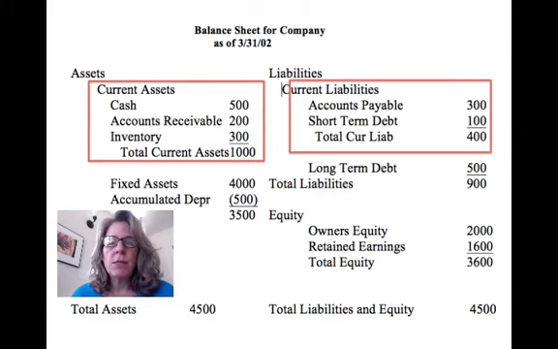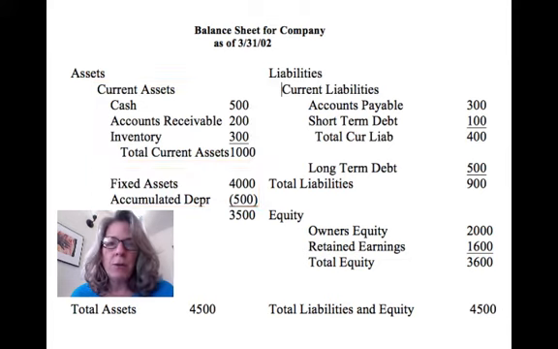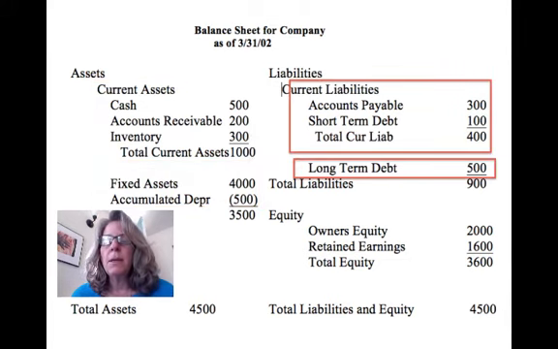We have current assets, current liabilities, and then the difference between those is what's called working capital. We're going to talk about that a little bit later, but I just wanted to make sure I defined that. In the asset side, we have current and long-term. Current assets are those that will be turned over in less than a year, and long-term are those that are longer than a year. The same on the liability side. Less than a year is current, longer than a year is long-term.